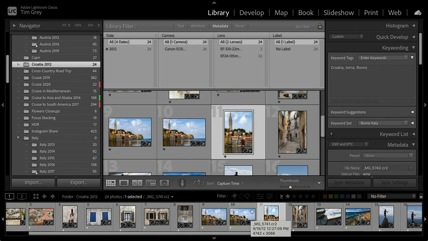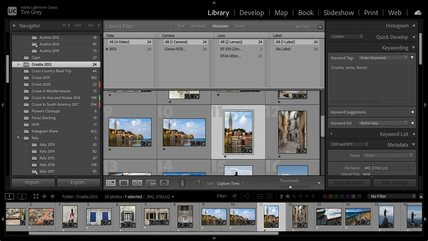But the point, in this case, is to use those keywords to remind yourself of particular details about the location, which includes, again, not only the name, but the spelling sometimes can be important. And even more general details such as coast, if it's a town on the coast and that sort of thing, so that you can remember those details. And also, what was the name of that town on the coast of Croatia? Well, I could search then coast and Croatia, for example, in order to track down those images.